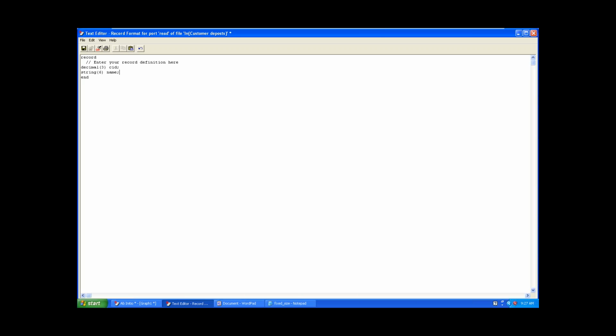If you want to define the record format like this, sometimes you may not be aware of data types. For you, new to Ab-Initio, you don't know data type names like decimal, string. If you don't know the data types, you need not worry here, and you need not open the text editor. So what you can do here is, I'm deleting this one, you can switch to grid mode.